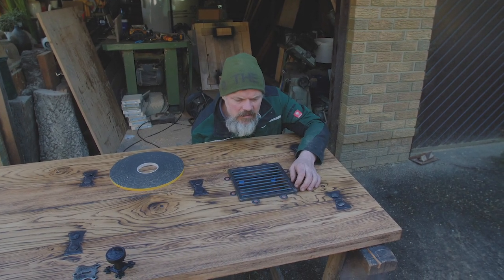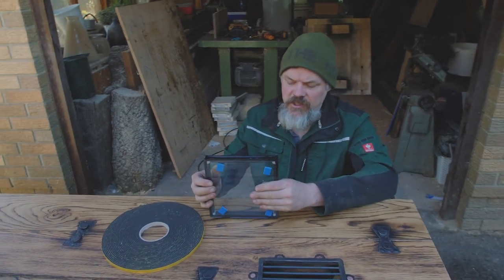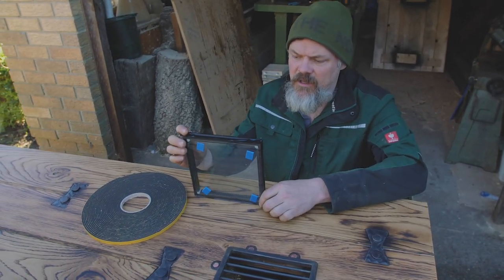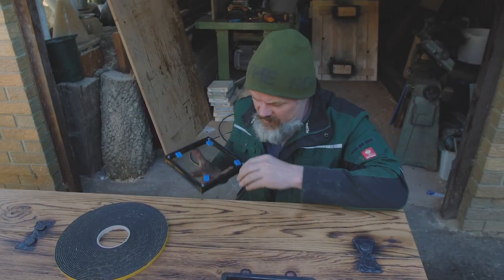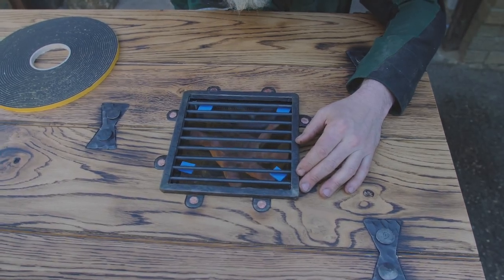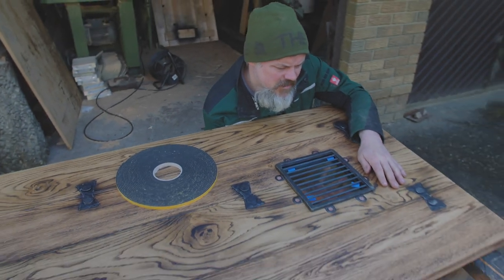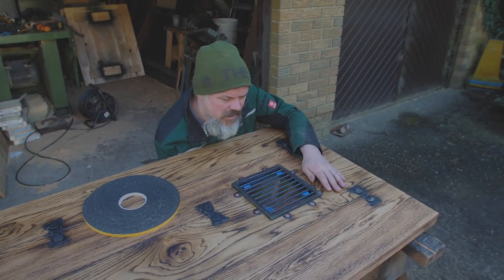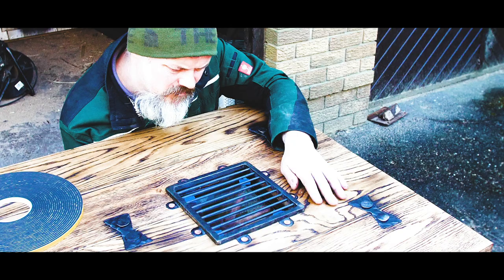Go on then, Watson, what have we just done? We have just been to pick up our little double glazed unit for the door from a local. There's a bloody great stain on that. So what we'll do is we'll just make sure that my measuring is up to scratch. Perfect. Such a shame we're having to lose these grills, isn't it? Such a crying shame. But what can you do? It's what we've got to do.